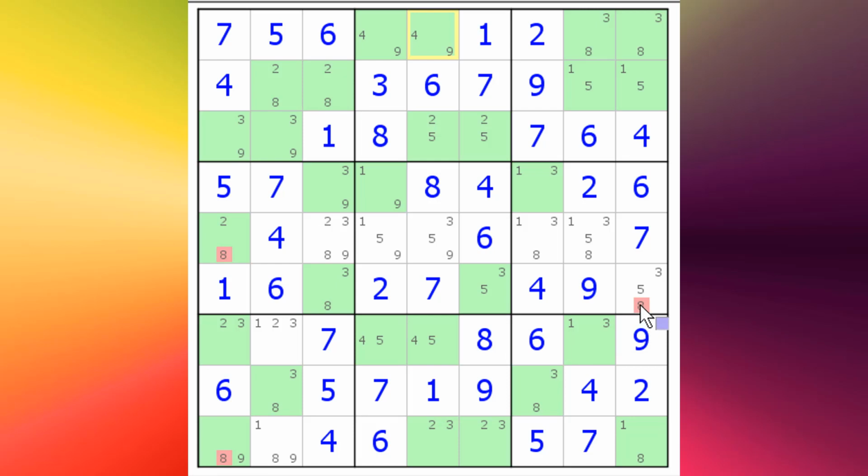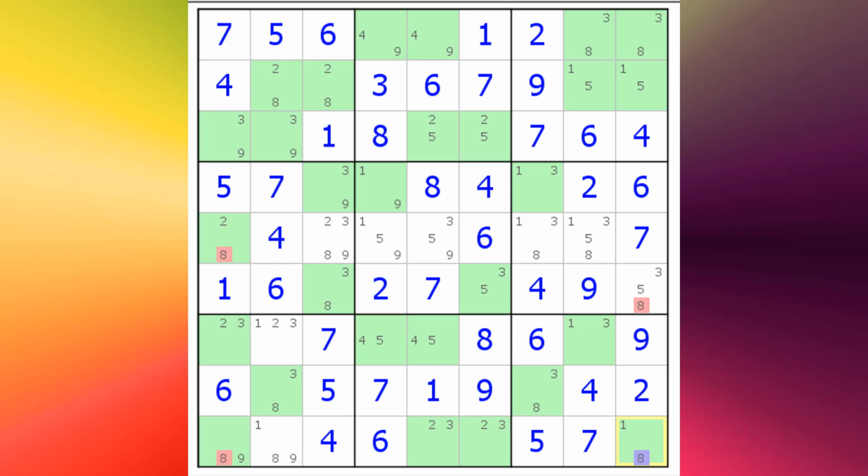And to prove that it's a valid chain, you should be able to go back from here saying, well, okay, if this is not an 8, what can that do? Gets a bit complicated. If that's not an 8, then either this one or this one is an 8. One of those 2 will be an 8. And since one of those 2 will be an 8, this one will not be an 8. And if that's not an 8, this one is an 8. So whichever way you go, either this one or this one is guaranteed to be an 8, which means this one here cannot be an 8. Alright, so that will not be an 8.